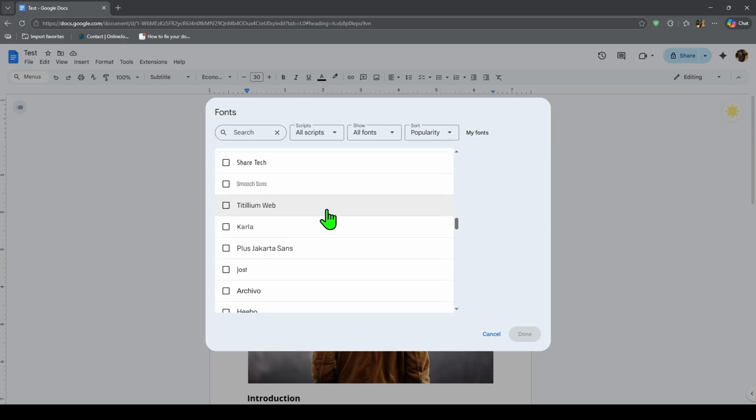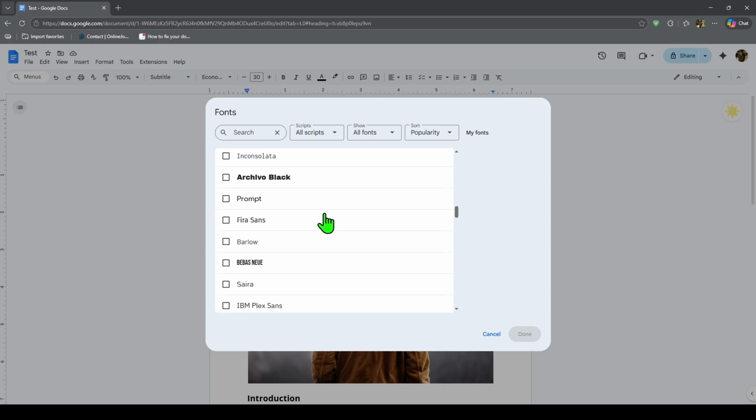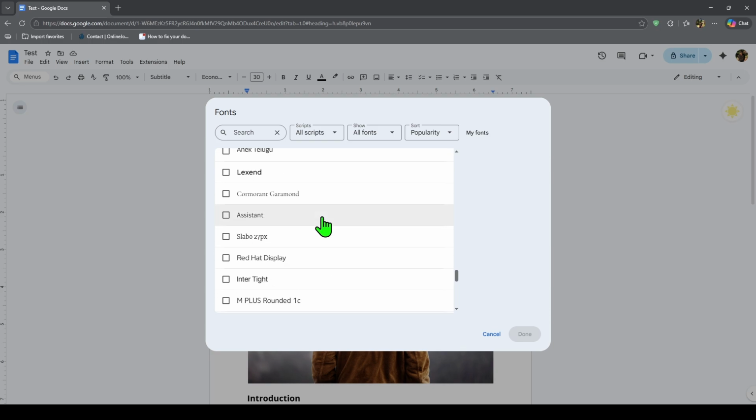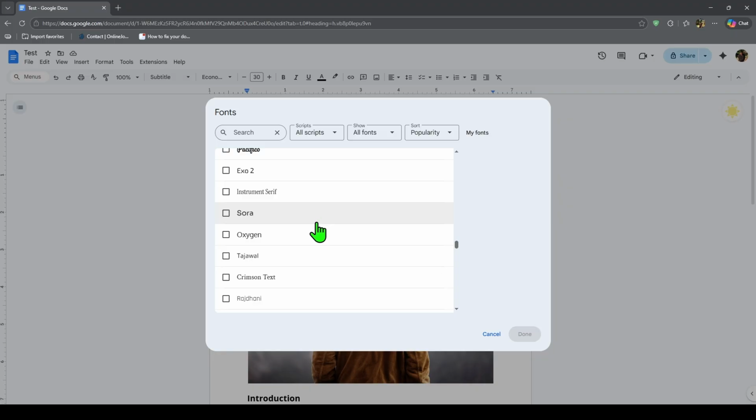In Docs, you do not really attach files the same way you would in Gmail. Instead, you insert a file smart chip by typing @ and choosing the file, or by going to Insert, then Smart chips, and selecting the file from Drive. That is the built-in Google Docs method for adding a file into a document.